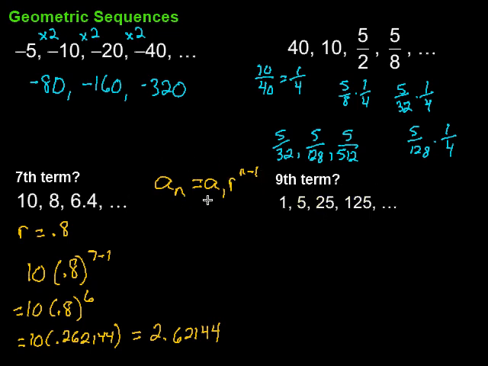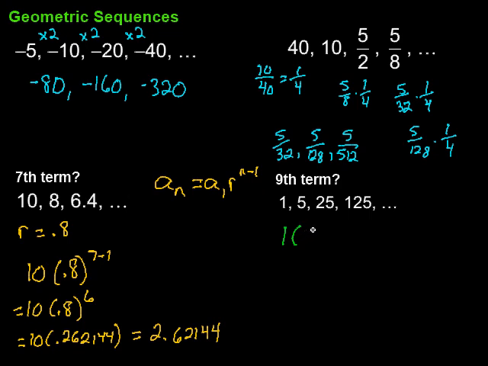Okay, then let's take a look at this one over here where we are asked to find the 9th term. So again I'm going to use my formula. I'm looking for a sub 9, the 9th term. I need to know a sub 1, the first term. In this case the first term is 1, so I have that. I also need to know that common ratio r. Well, to find that again, remember, take the second term and divide it by the first. Okay, so second term is 5 divided by 1 is 5. So what that's saying is to get from one term to the next, we're multiplying by 5. That appears to be the case.